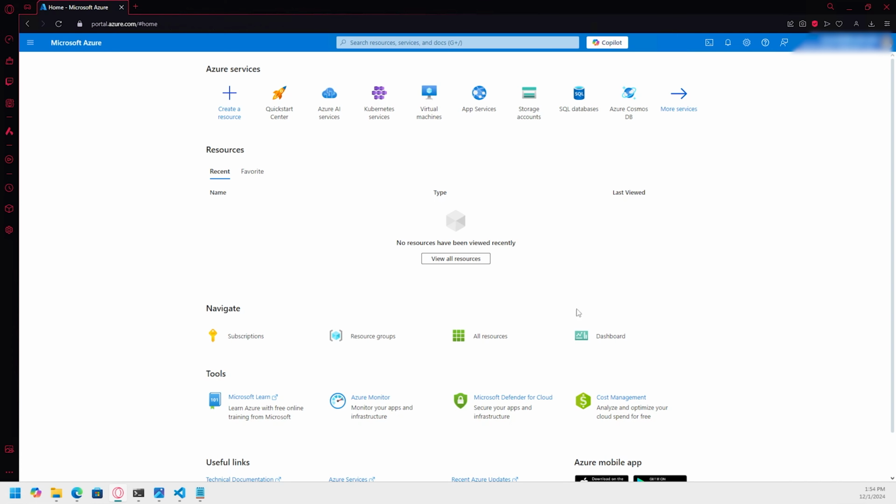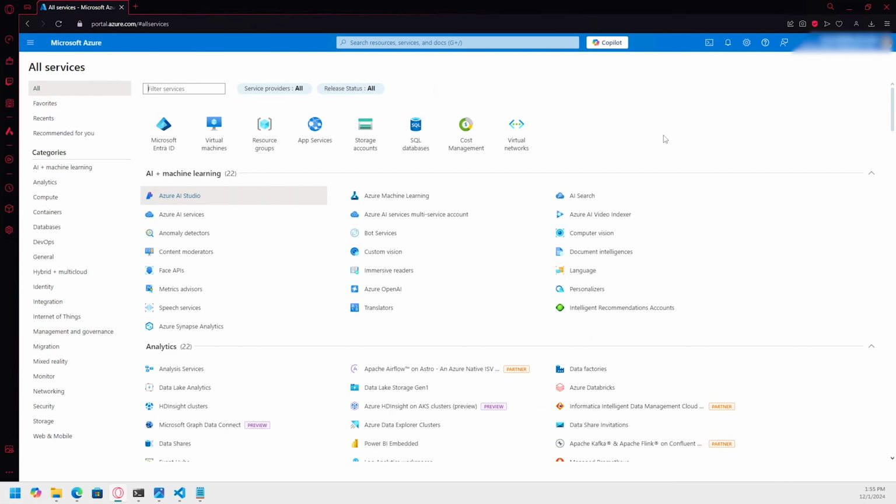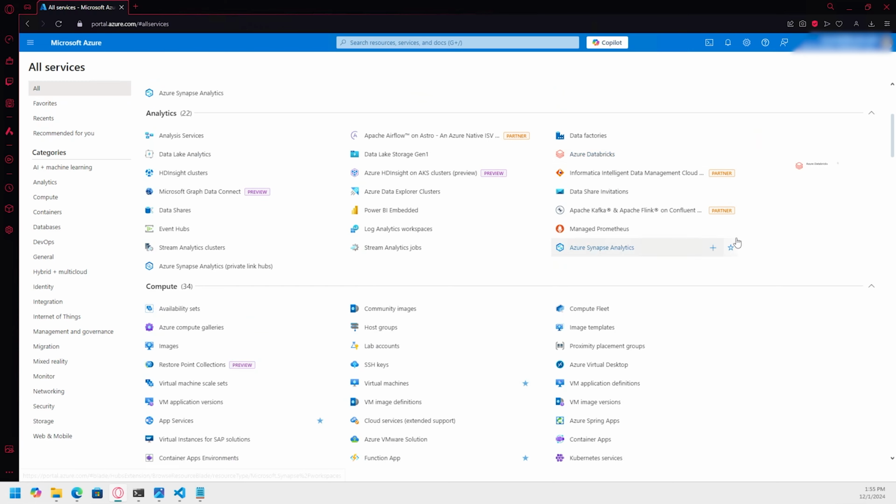This page can be a little overwhelming, so I'm not going to spend time distinguishing between the free services and the not free services. They actually have a way to do that, and we might actually see it here in a second. But the very important thing that we're going to do is find the Azure DevOps system. More services is what we're going to end up going to here. All right, and this is where it's actually listing out literally every service that Azure provides, and as you can tell, it is a very long list.